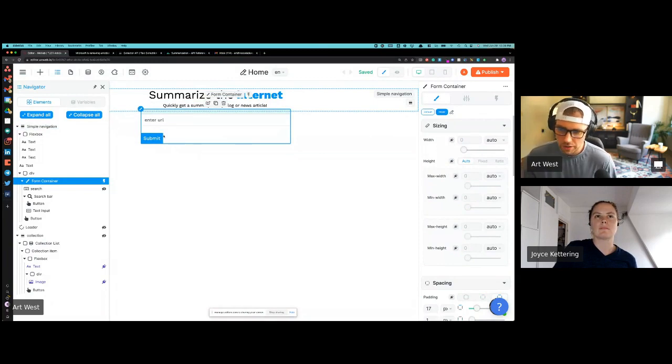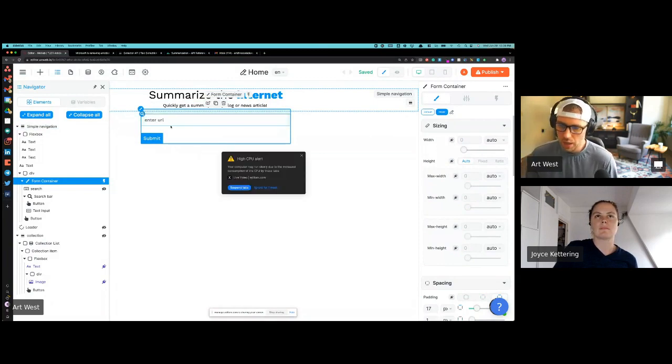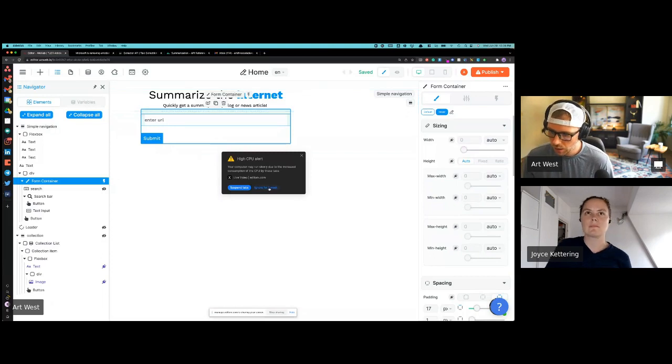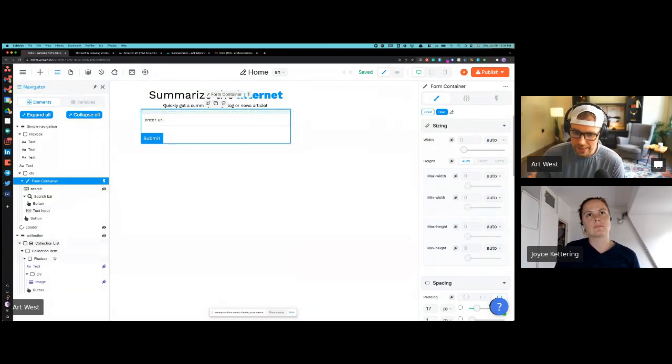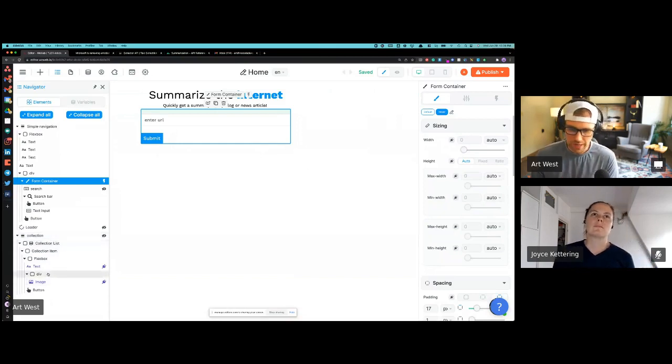This is where the user will enter the URL, and whenever they enter the URL and click submit, everything happens: those two APIs run their call, and then it submits back the data. So essentially what I have here is a form container with a search and a submit. And then down below here, which is actually hidden right now, you can see it's hidden, I have my collection list, which is where the data is displayed.